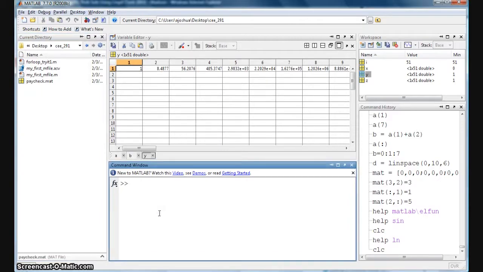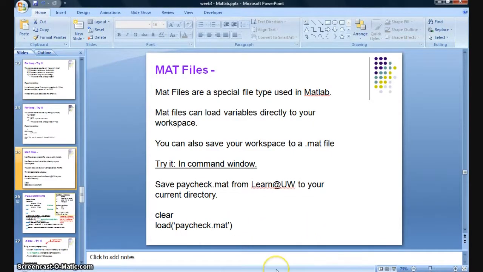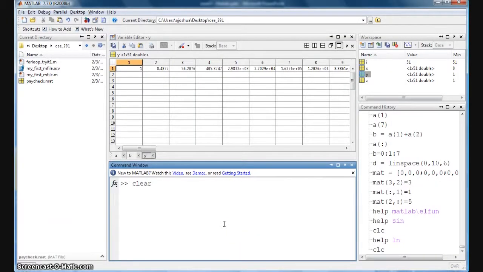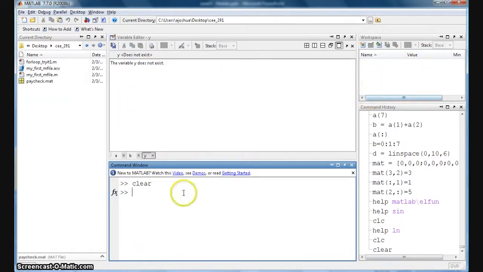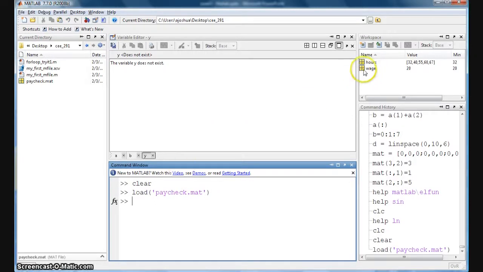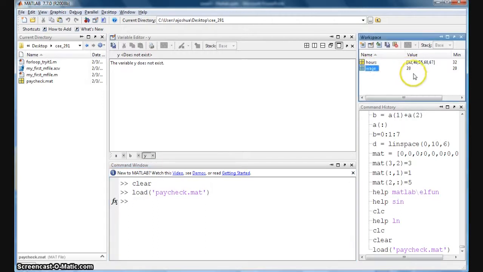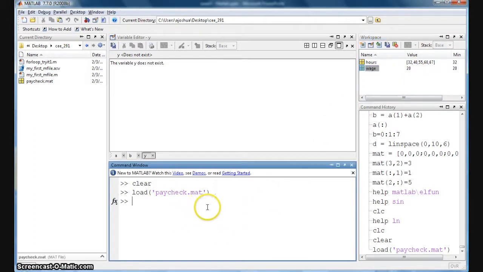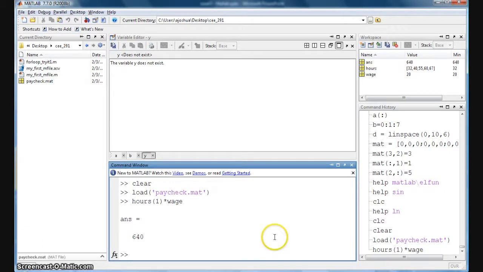So I think the example has us do it from the command line. It does. So from the command window, we can clear our variables, clear our workspace. So clear it. We get nothing in our workspace. And what we can do is load, and then in quotes, paycheck.mat, and watch the workspace. We can notice paycheck.mat had a vector hours and a scalar value wage. Okay, so this must be 5 different workers who work different hours, and their wage is 20. So you can load these mat files and then use these variables. So now I can say hours value 1, which is 32, times wage, and we can do work with these variables. So mat files are a nice way to save your workspace and pick right back up at a later time.